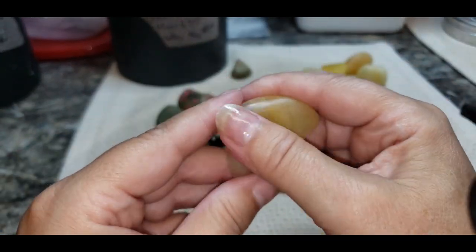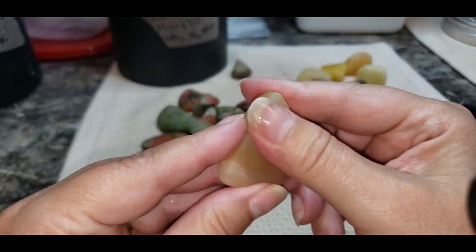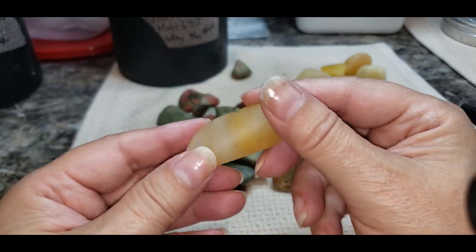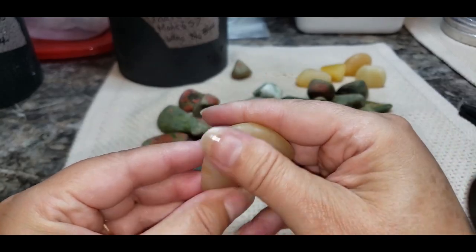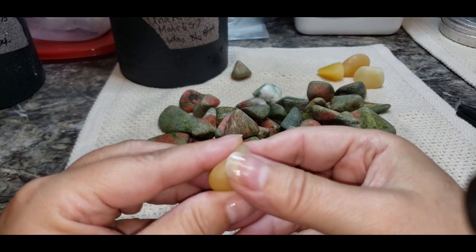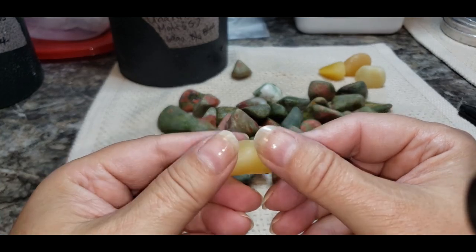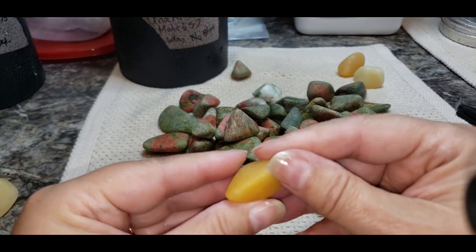Then we've got some yellow aventurine. And the reason I put aventurine in this barrel is because it's the same Mohs hardness as the Unakite. It's like the 6.5 to 7. It's just slightly softer than Jasper, but not much. That feels really, really good. That can move forward. Some of these little fractures on aventurine catches the fingernail. If it can catch the fingernail, it can catch grit. Oh, that's lovely.